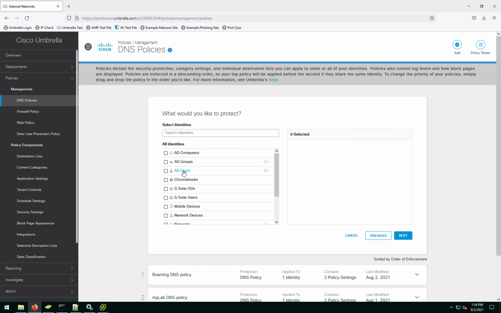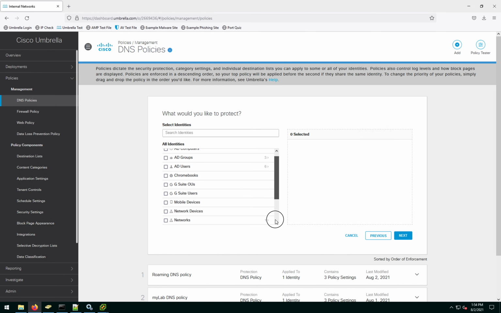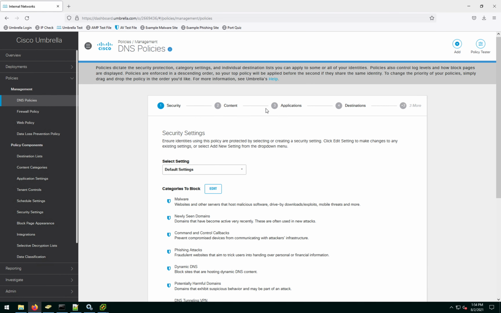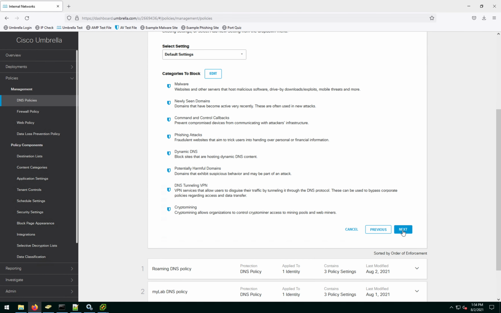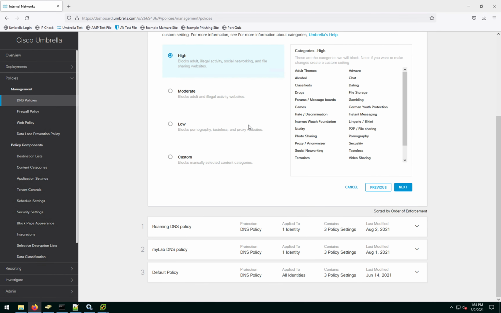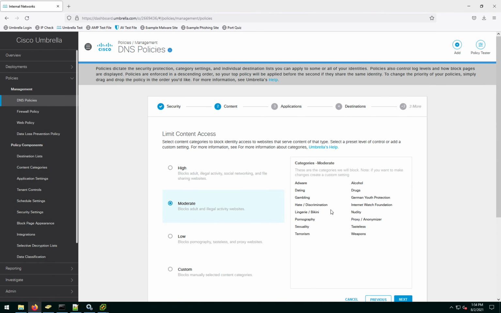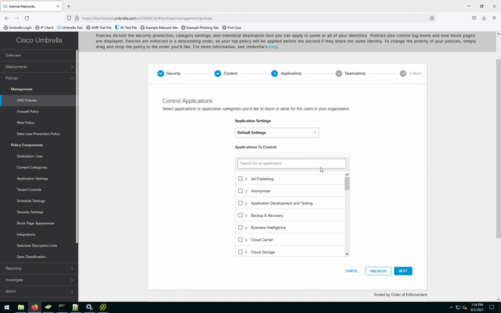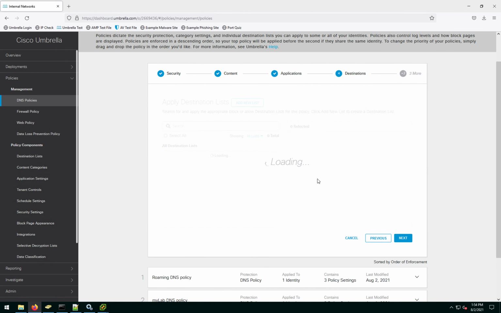We have also looked at how you can do role-based policies, because you have the AD users and groups also showing up here. But now what you can do is base policies on sites. You can put some policies for a particular site. In our case, what site do we have? This one, the default site. So let me select that, go next, and keep that as is. Let's go with moderate. We have done this a couple of times now, so this should be pretty simple. Let's keep this also default.